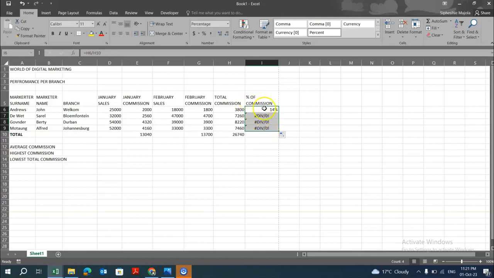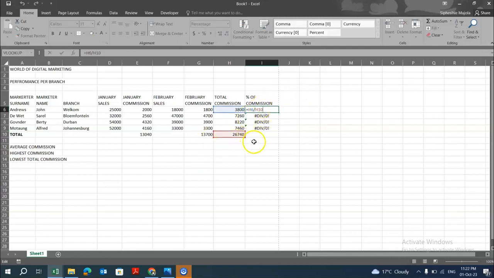Let's check our formula. So as I click on this one, I can see that it took my H6 and divided this by H10, which is correct, right? Let's click on the second one. H7, yes, now it's dividing by H11, right? So as I'm dragging down my formula, it's also moving down like that. H8, yes, but now divided by H12. You see, as I'm dragging down my formula, my cell addresses keep moving down like that, of which that shouldn't be happening. This should have been H6 divided by H10.